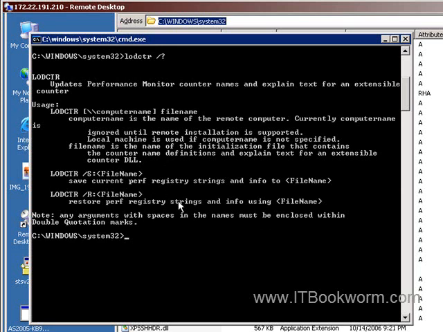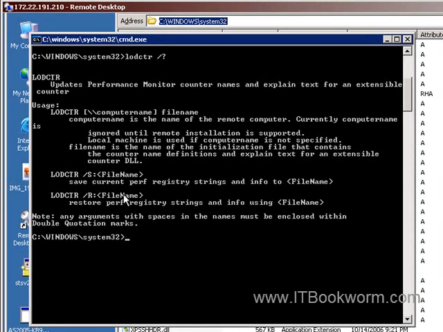What that's going to do is save all of the counter information for every single counter, third party and otherwise, on the box into a single file. That's actually pretty cool. I like that. And if you want to load from it, you do a /r, which is a restore from that file name. So if periodically you want to set something up to do this, once a month or so, I don't know anybody that does. I'm just speaking, right? Like if you knew beforehand that you were going to start messing with these counters, you might want to put them all in a single file and reload them, right?